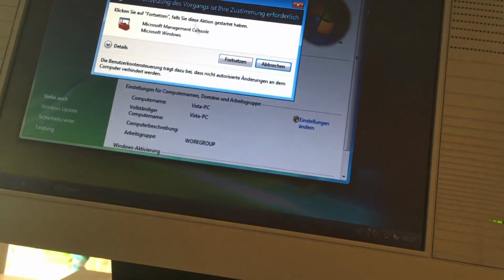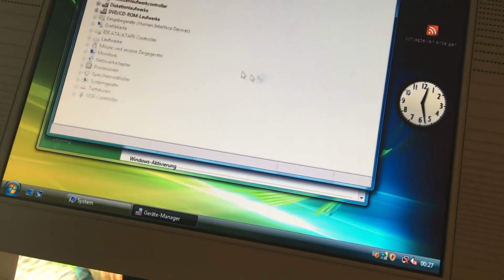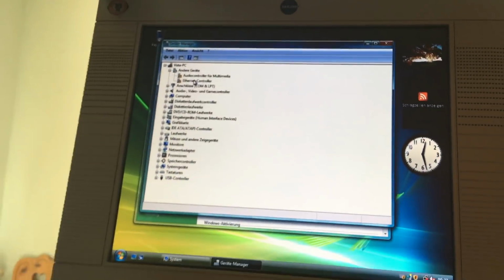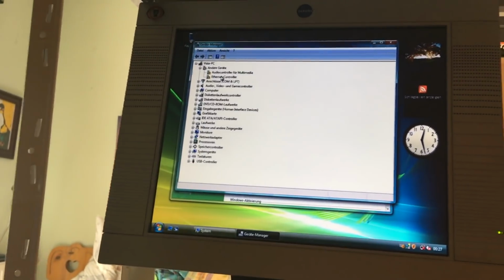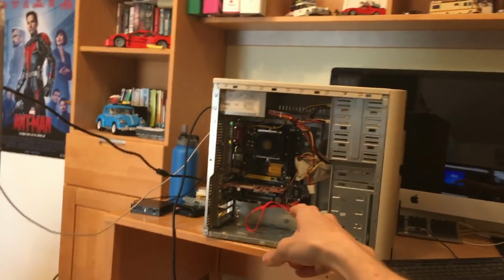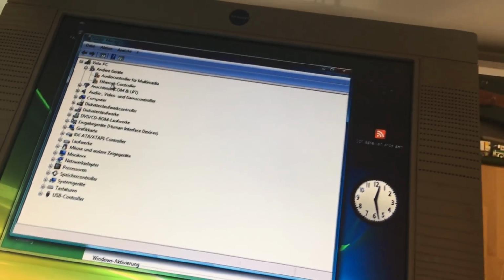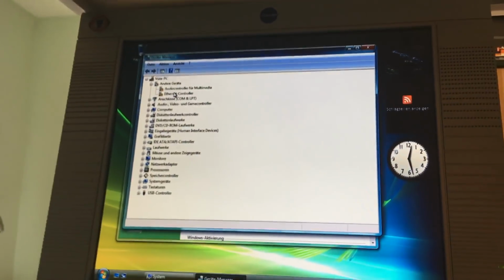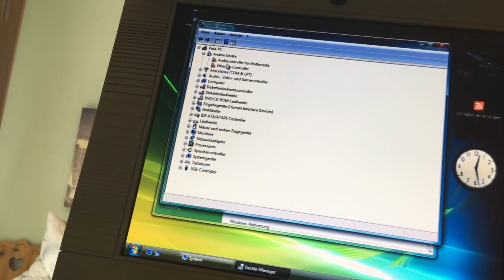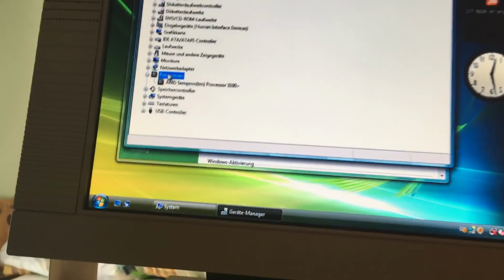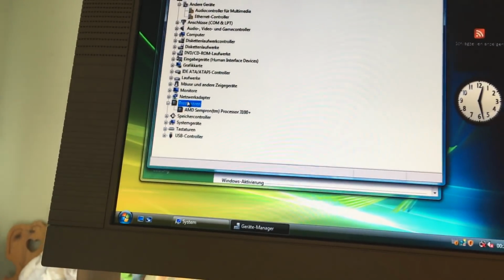Anyway, 2 gigs of RAM, which is good. And we don't have a working Ethernet control. You know, that's so typical. I'm hoping at least one of these two is working, because I want to have my Ethernet working, and this is where I was planning to download drivers. Now the audio control is fine. Processors. Oh, it's a single core. Okay, yeah. What can I do?